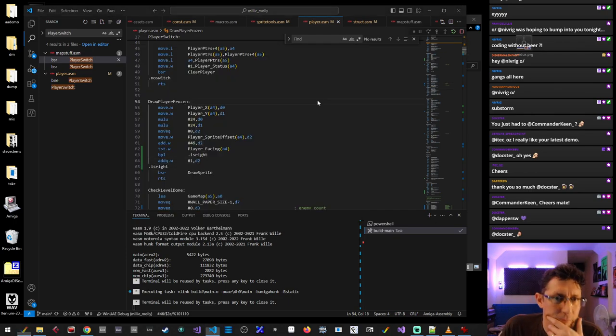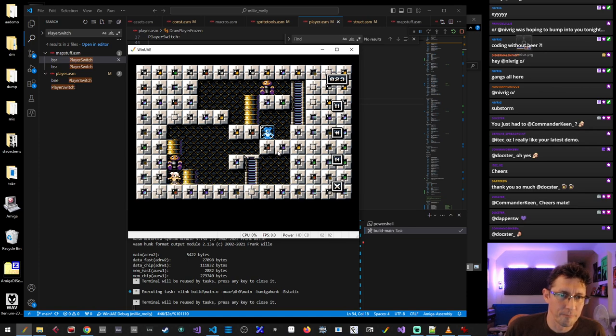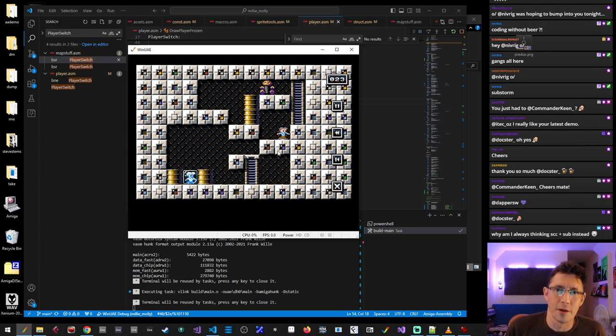Just start that again. Right, let's check. Yeah, there we go. Excellent. There we go. Oh, screw up the level anyway. Why am I always thinking of SEC plus sub instead? I don't know. SEC plus sub? I have no idea.